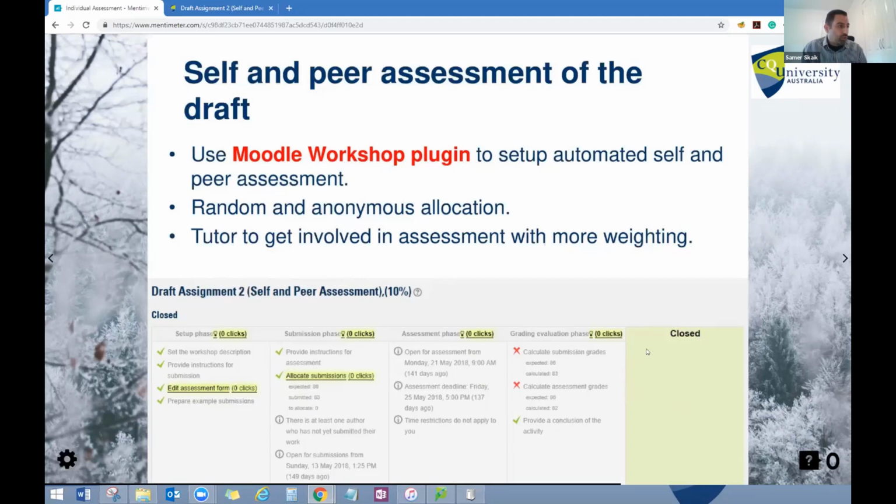And what you can do, you can just use the plugin, and this is the way how you configure it, where you got 5 stages. The first one is the setup phase, where you put exactly what you are asking students to do and the instructions for submissions, and you put some rubric for students to use for their evaluation. And you may also give them an example submission, like what quality we are looking for. You can give them an HD example, or maybe a past example.